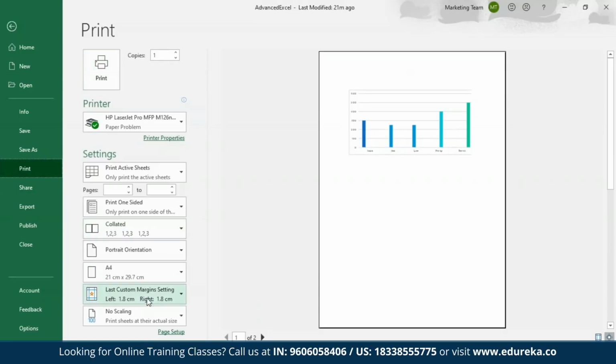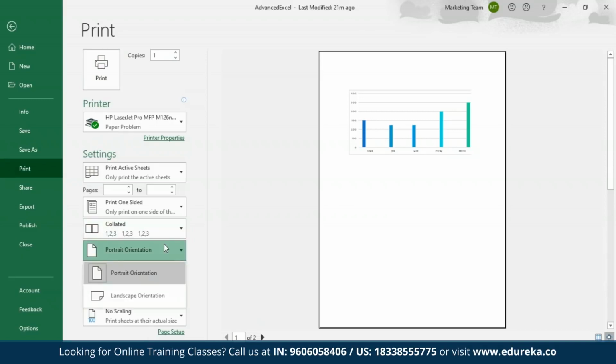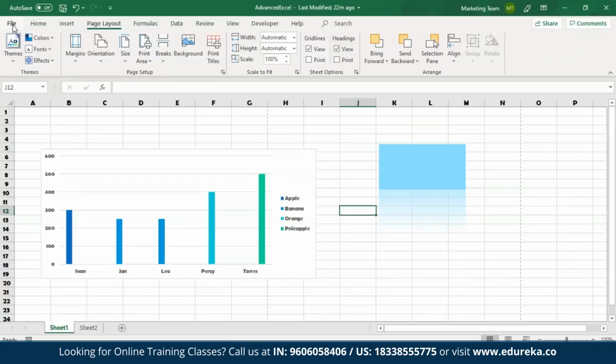So as you can see over here, there are many more options that Excel provides, such as the page orientation, which will be landscape or portrait. The portrait orientation is default and prints the page taller than wide. On the other hand, the landscape orientation prints the sheet wider than tall. Selectively, you can also add page breaks to your printouts. So to know more about the Excel printing options, you can check out Edureka's Excel tutorial video that is available on its YouTube channel. Okay, so now let's move on towards the next very important topic, which is data tables.